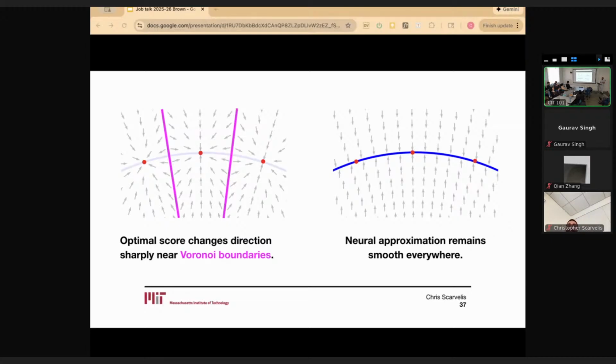Okay. Intuitively, those sharp changes in direction on the left are what cause samples, which are flowing through this vector field, to land on the red training samples rather than hit the blue curve. So the reason why I'm showing the last time step is that that's the time step that determines whether you're going to land directly at a training sample or somewhere else for the purpose of generalization.